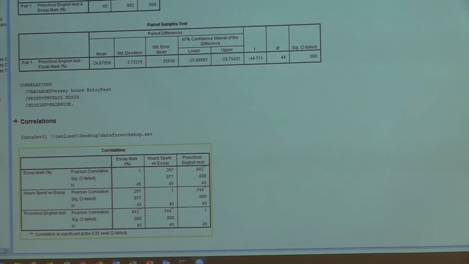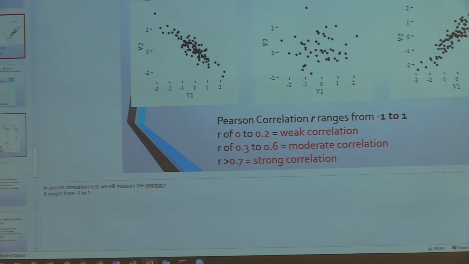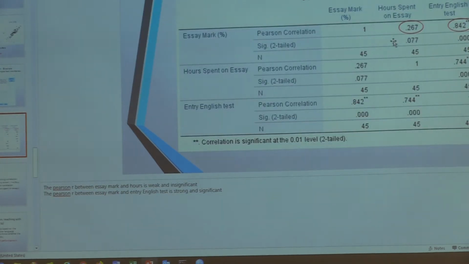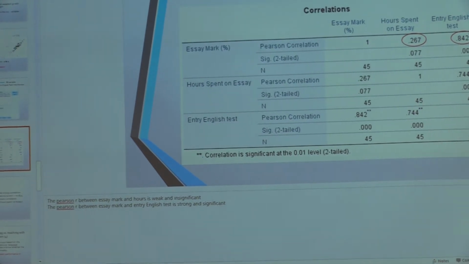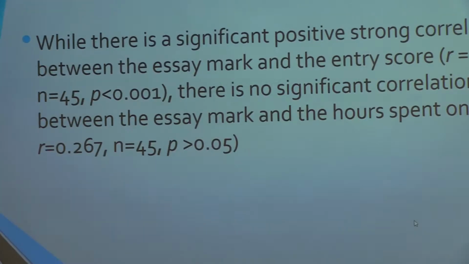Right? And then how do you report results? Okay? So this is a result, okay, here. So you can see that when the Pearson R is smaller than 0.3, often it is insignificant. And when it's bigger, strong, it should be significant. Very significant, right? Okay. So you can write the test this way.